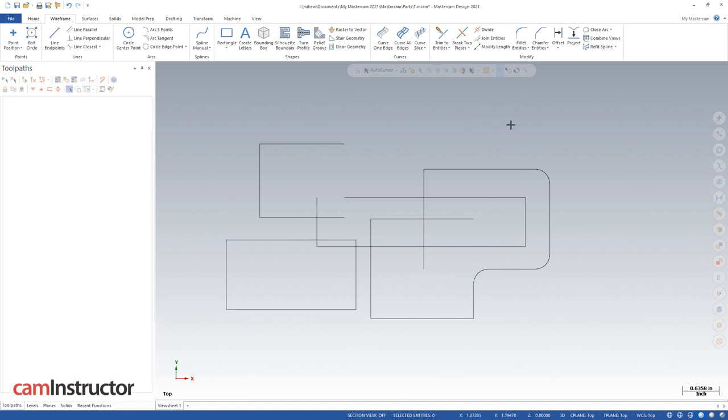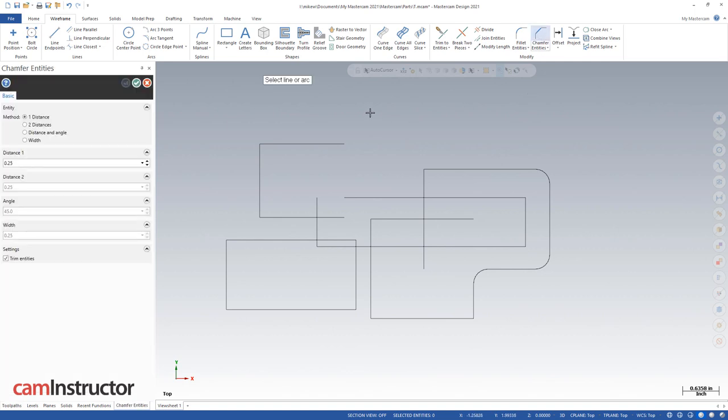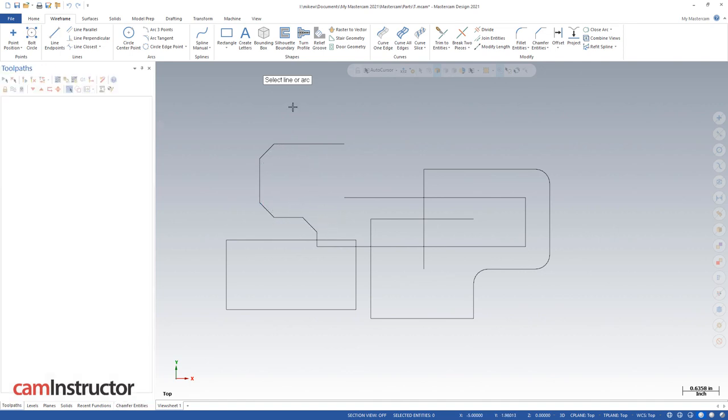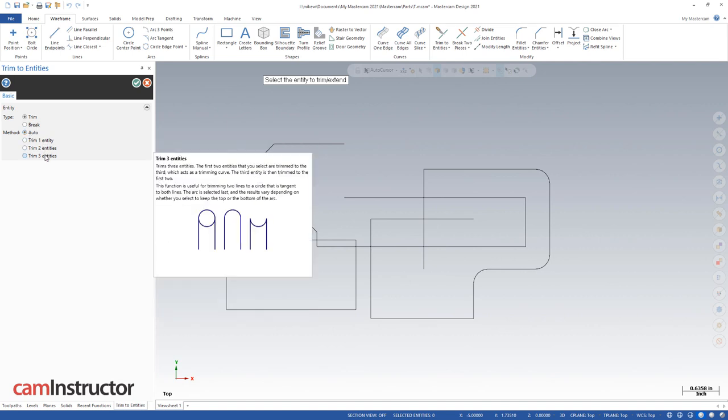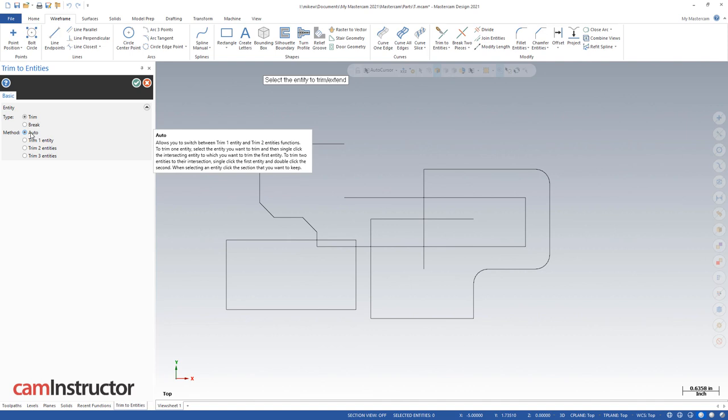Where else? We've also got it inside of Chamfer. With Chamfer, it works exactly the same as Fillet does. Internal, external corners, everything works great. So dragging options now available in Fillet and Chamfer, and it's even available in one more place. If we go into our trim entities, the dragging option is in all three of these, trim 1, trim 2, and trim 3. It is not in auto. Auto obviously works a little bit differently. I don't think that dragging would work so well in auto.